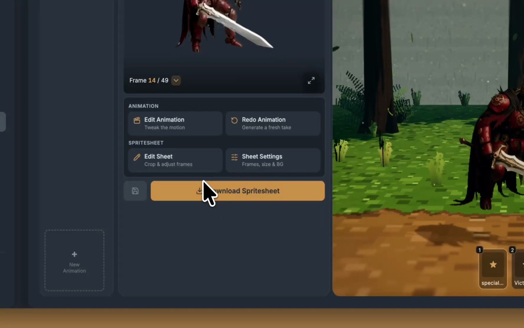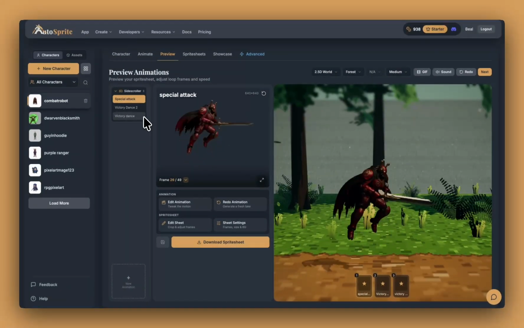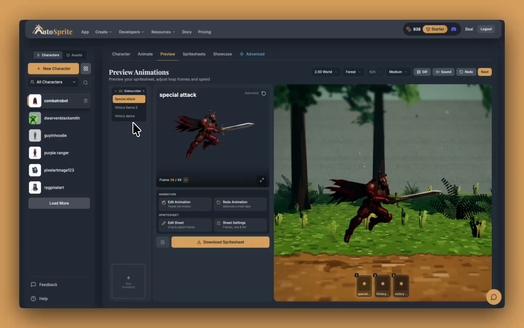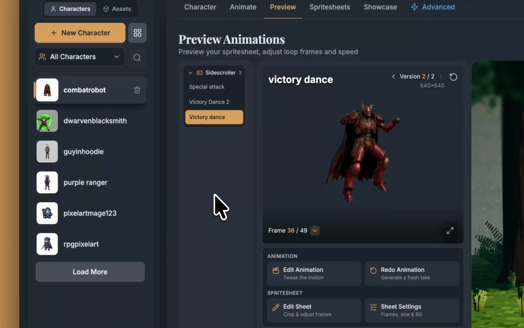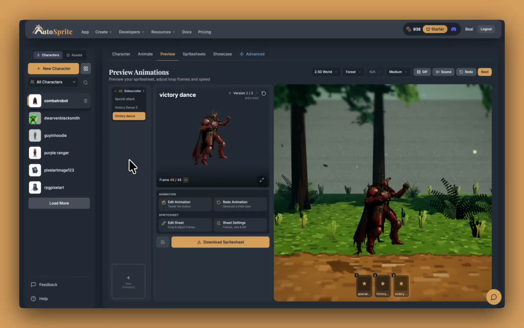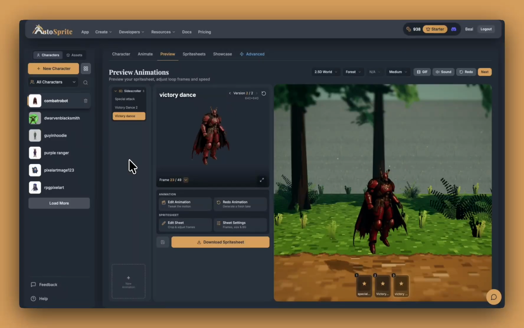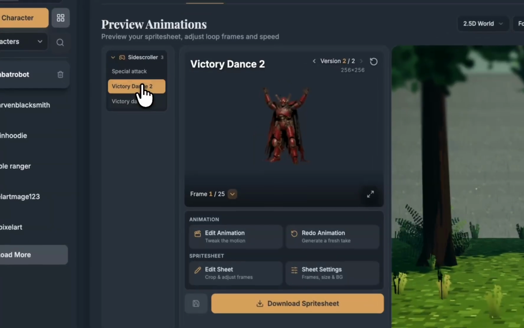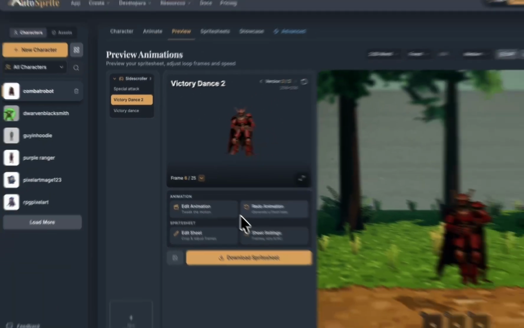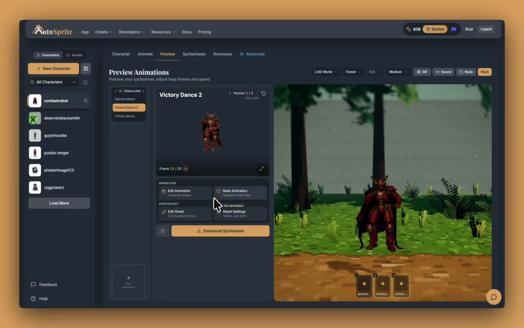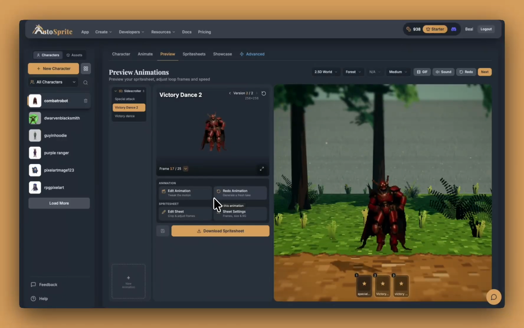But we're going to save the more advanced stuff for future episodes. But for now, we got a basic overview of the custom animations. So just to recap, we had a custom animation where we don't have to type that much. We can just say does a victory dance. We let AutoSprite handle the first frame, last frame kind of stuff. So it just comes out, it just works, it does a pretty good job. The victory dance 2, we set a custom first frame and a custom last frame. And also on this one, we gave it a little more time with the Pro model for 4 seconds. So it has more time and can do more dancing, so it makes a perfect loop and matches.